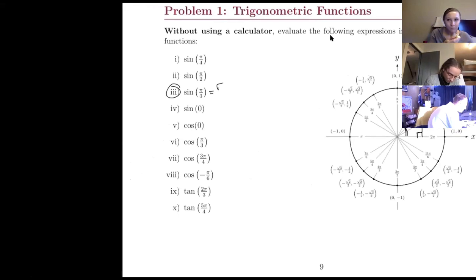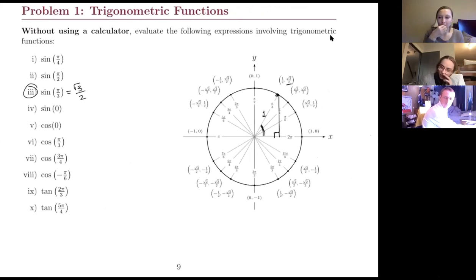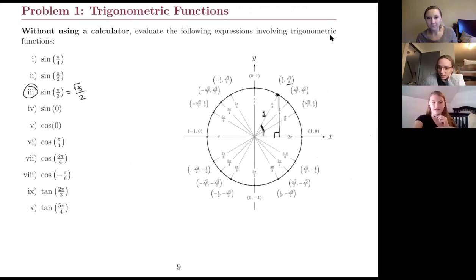I don't mean to interrupt. The Canvas asked for it in a decimal format, and I was unsure how to do that. Well, this wouldn't be a decimal. That seems strange, because it's not asking for an angle. I got the same thing, but I wasn't sure how to put it in a decimal form like the Canvas wanted. I guess just put root 3 over 2 in your calculator and round to 2 decimal places. Okay, thank you. I hope that's right.